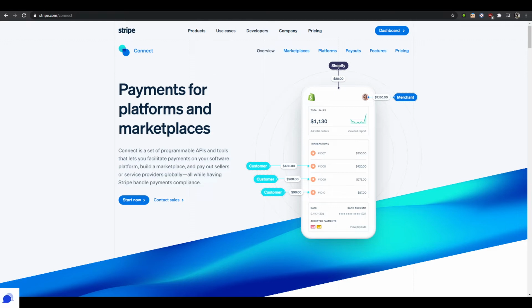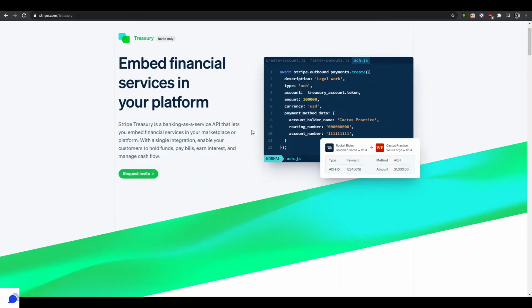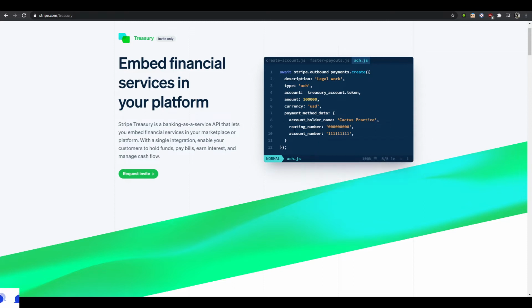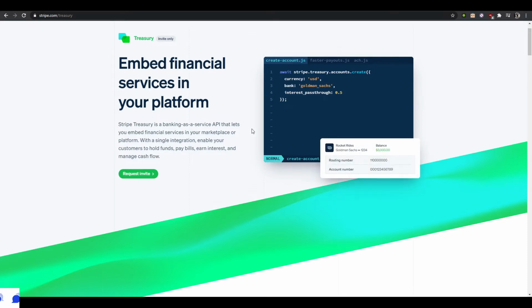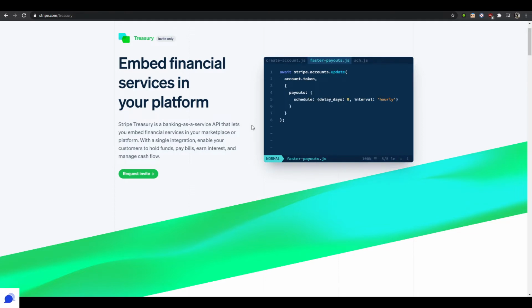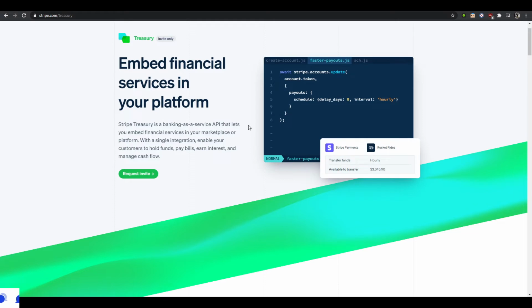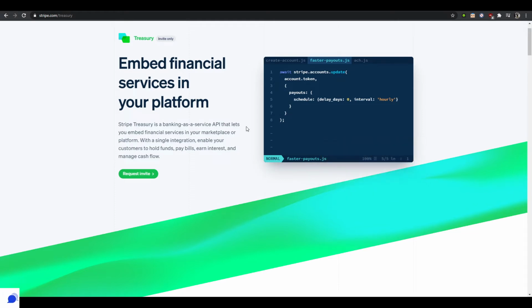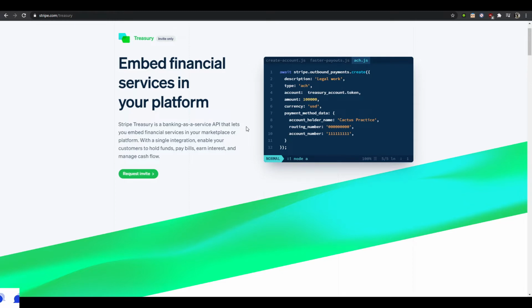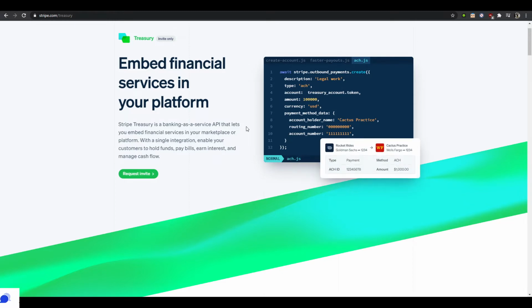So what's Stripe Treasury? What does this Treasury API do? Well, to understand this landing page, I have to talk to you about what exactly it does and why it's so important and groundbreaking. Imagine you're a company that wants to offer some financial services to your users. For example, you want to create a process that allows the users of your platform to manage their own money within your own product without ever leaving it.